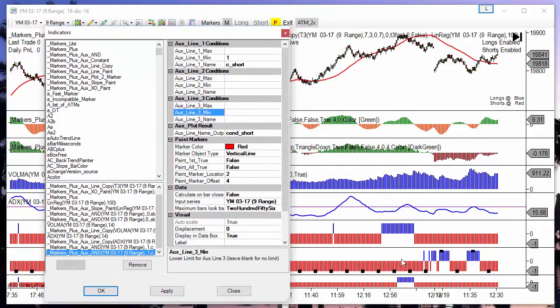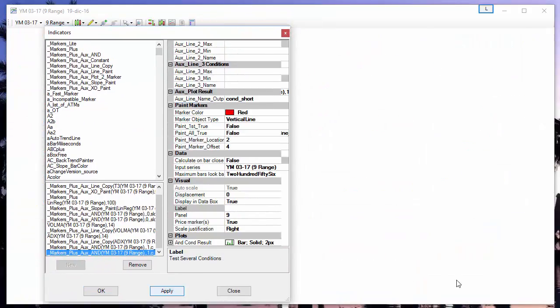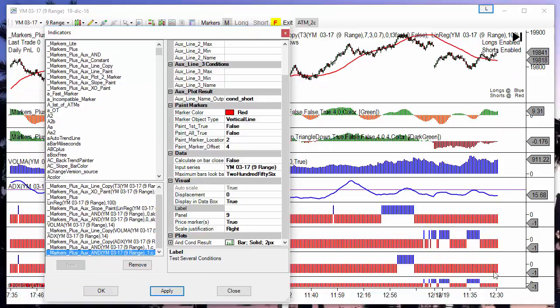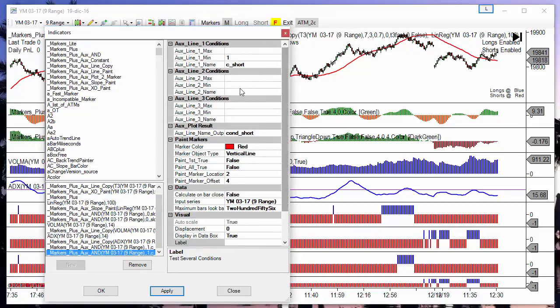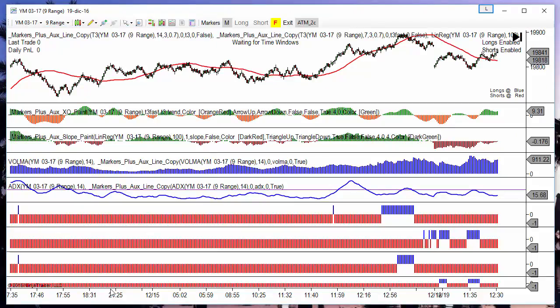Just for checking, I will verify that we have a perfect copy of the previous one, and now we can add conditions like ADX being higher than 20. And now we can see that we are removing a part.